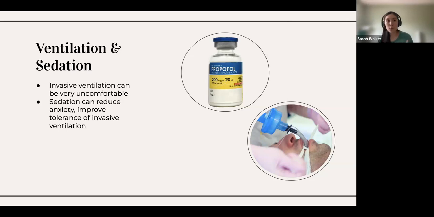There are also different ways that you can administer it. For example, there have been studies looking at continuously administering sedatives as opposed to taking breaks partway through. They found that continuously administering sedatives is associated with a longer length of stay and a longer time on ventilation. So all in all, we get a trade-off: we want to minimize the amount of sedation a person is getting so that they're not risking these more negative outcomes, but we also want to make sure they're getting enough so that their stay is tolerable.